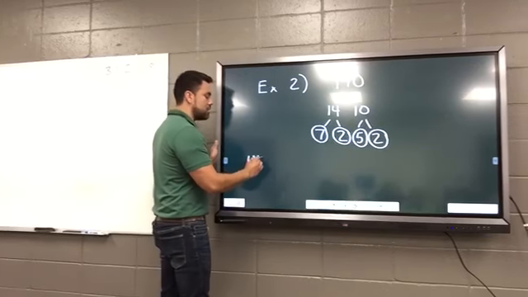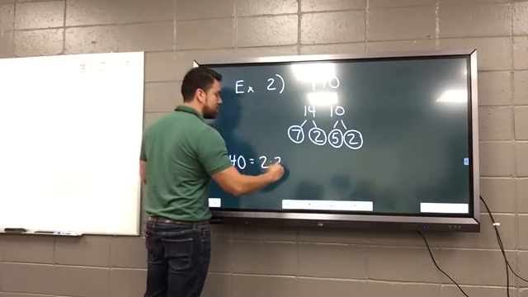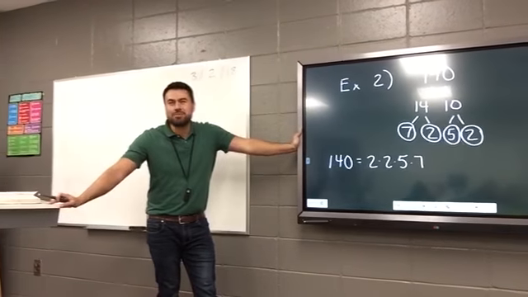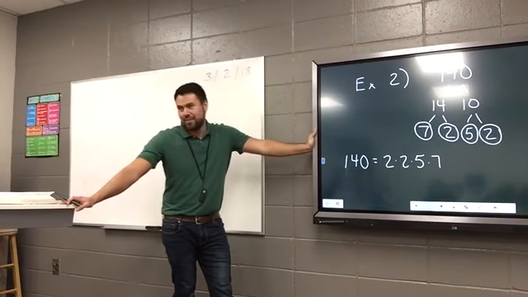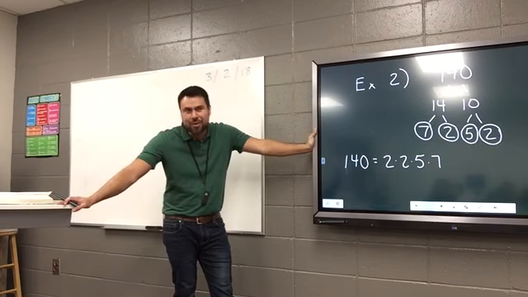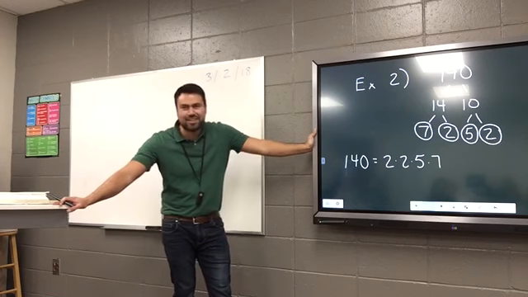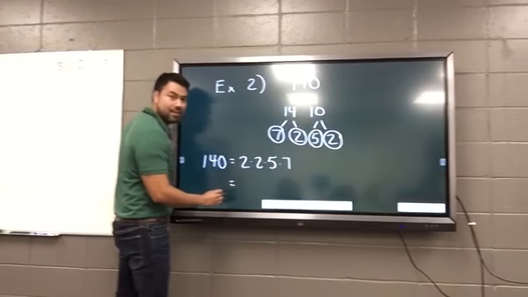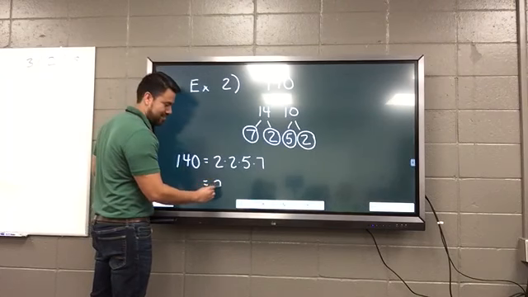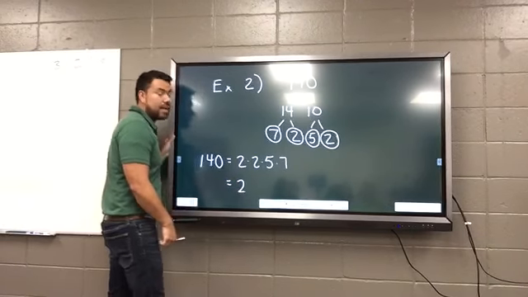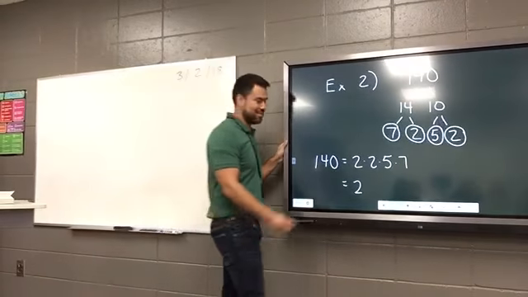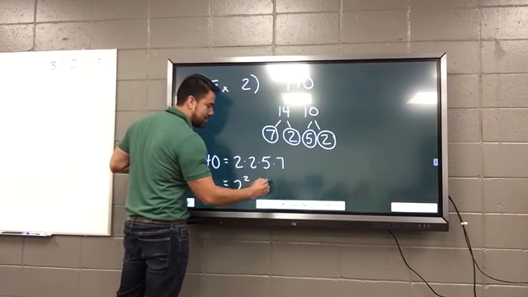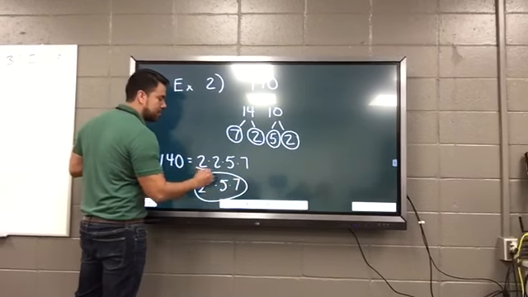So the prime factorization of 140 is 2 times 2 times 5 times 7. And does anyone remember from last chapter if I can write that in a slightly different way? Nothing too major here. Claire? Yeah, you can. You can say 2 to the second times 5 times 7. So either one of these is going to be acceptable.